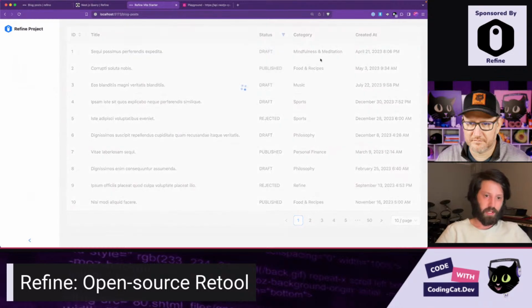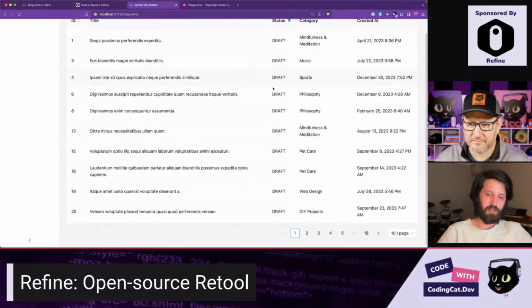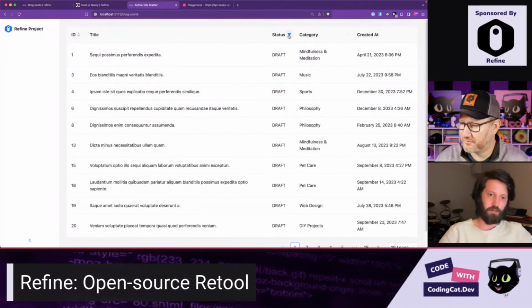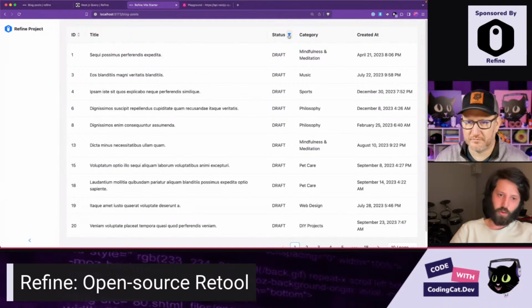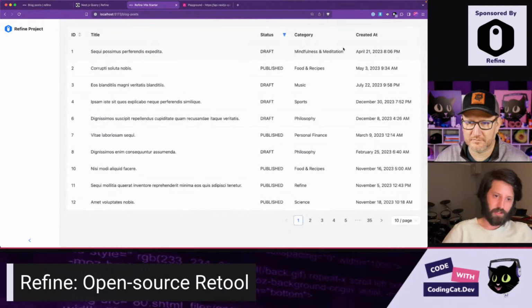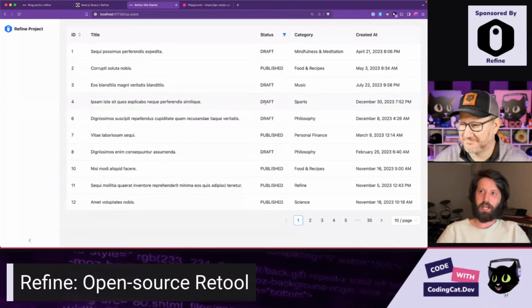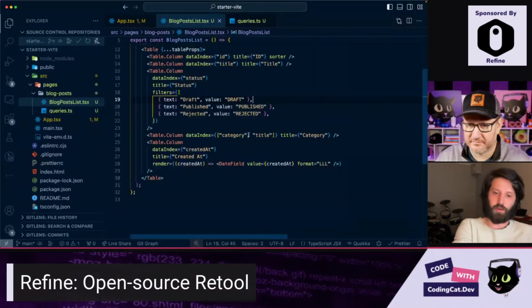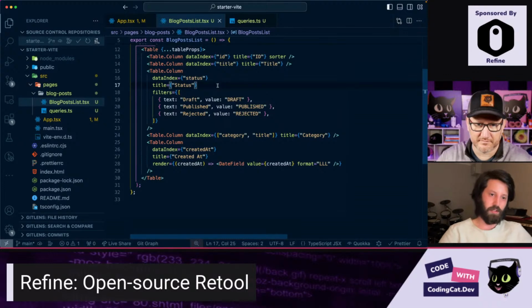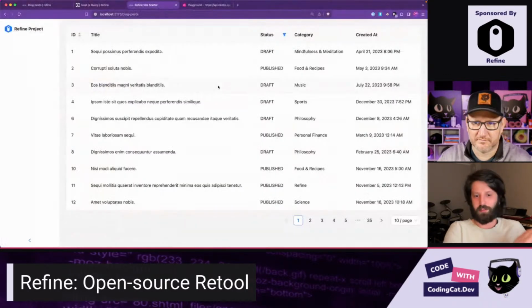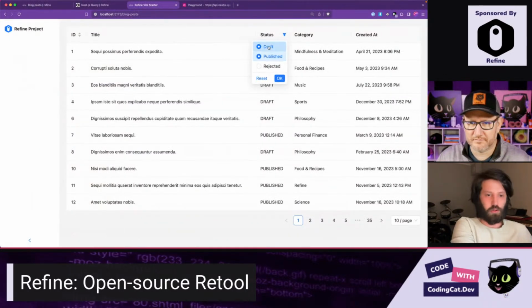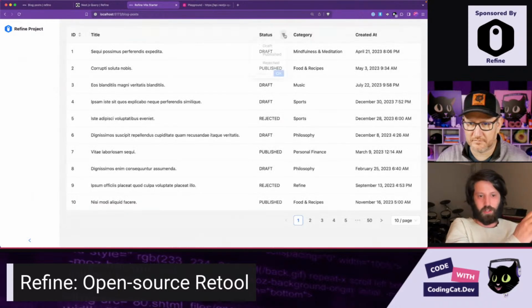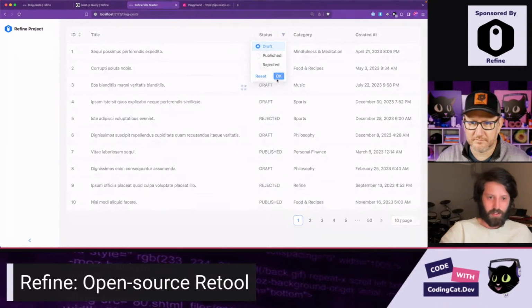You can click and now they are listed. Of course, if you choose multiple, it sends an OR query. For example, let's say just draft, and published. If you don't want users to send multiple filters, you can say filter multiple false. It's going to be converted into radio buttons instead of checkboxes. Again, this is with Ant Design. You just do your stuff with Ant Design, and it's going to handle the rest.